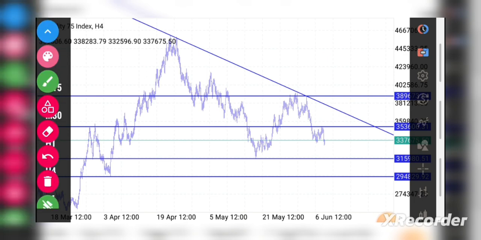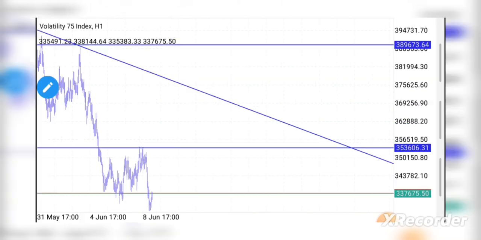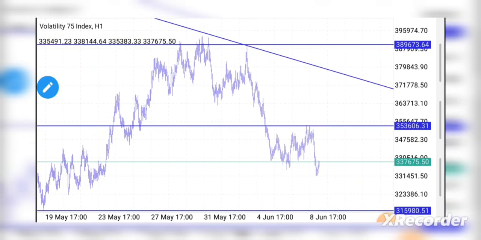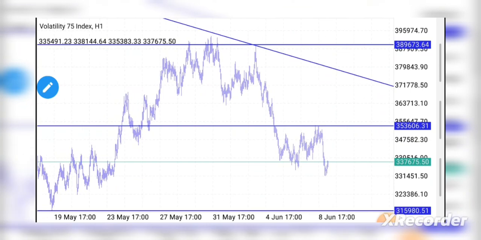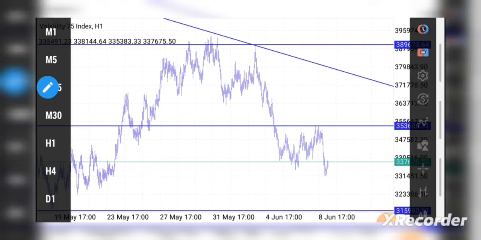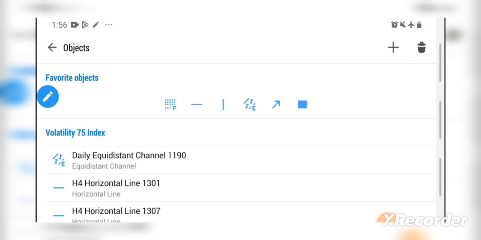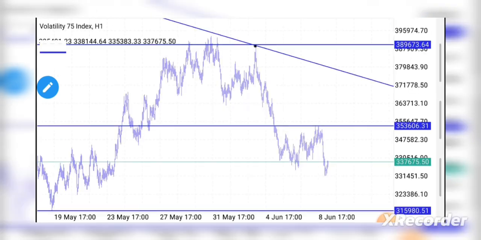We shift to H1. We shift to H1 to see what is taking place in H1. As long as the market has finished playing this area, we also get our trend lines. We connect the recent lower highs and the lower lows like this. We duplicate our trend line, we put it here.